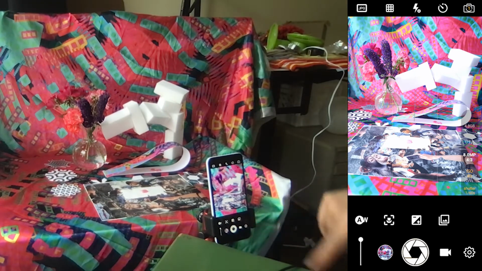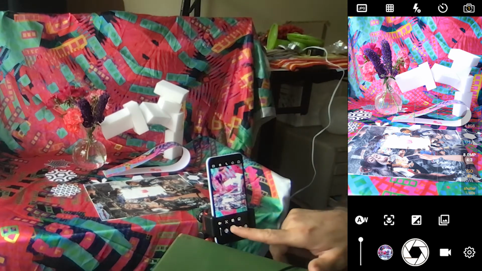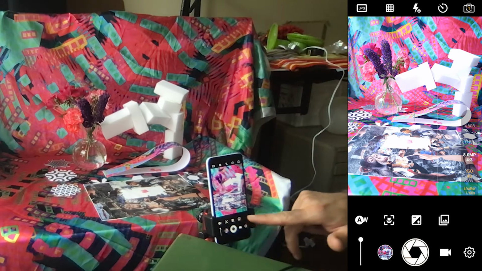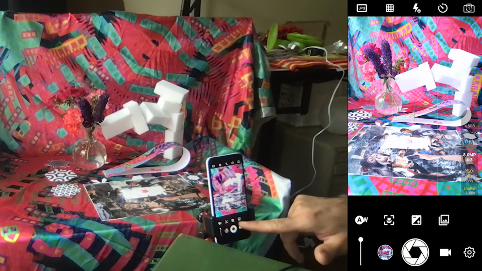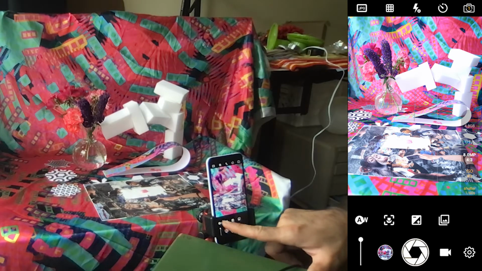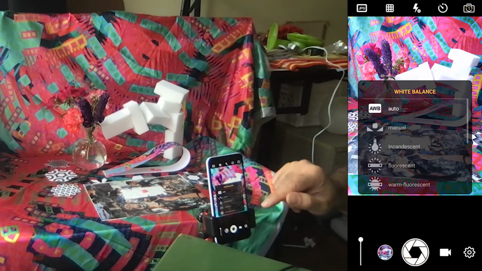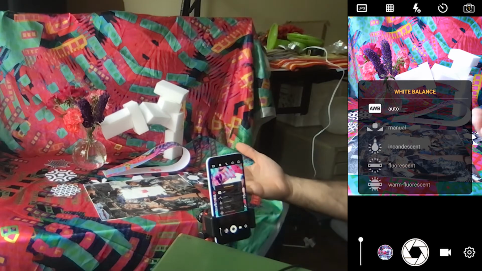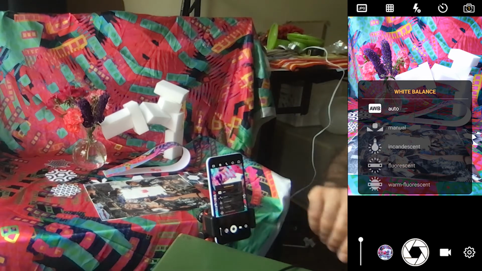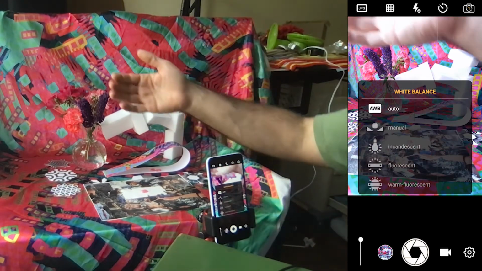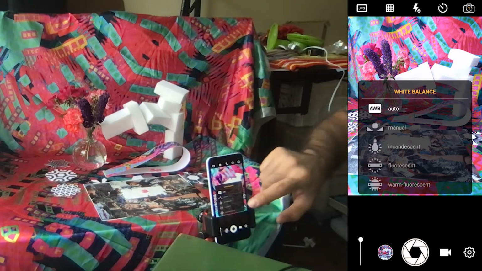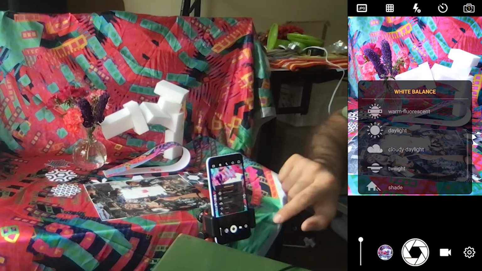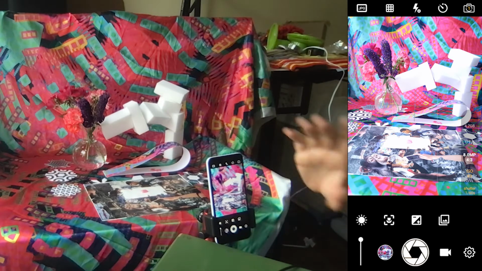Now down at the bottom, this is where we're going to be setting our exposure controls. So this row of buttons, the smaller row above the one that looks like an aperture, starting from the left we've got white balance. So I can click there and I can set the white balance based on the type of light that I'm using. So in this case, I'd want this on either auto, or since I'm using natural light from the window, I'd want the daylight setting. So there's this one for daylight. And those should give me about the same results.